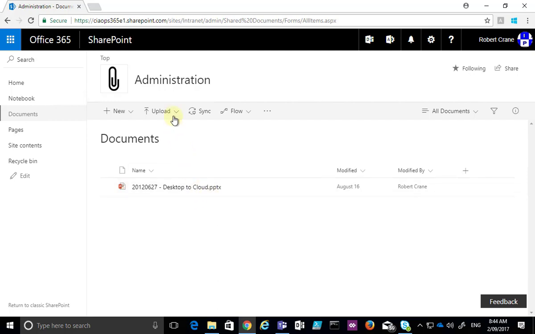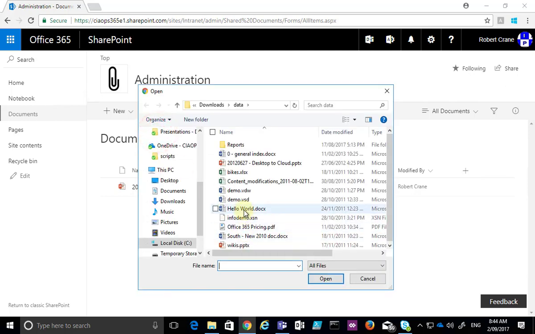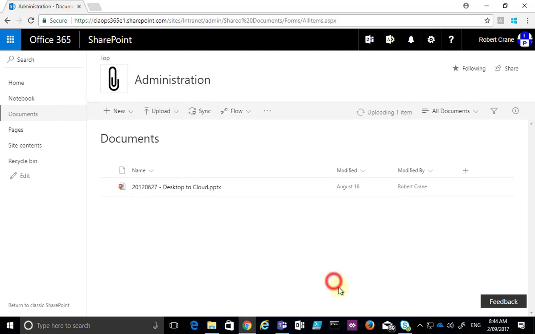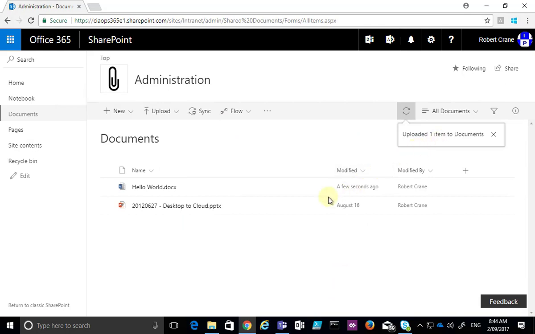So again, the way to upload a file here is to select upload, then file, then go in and locate the file you wish to upload, select open, and you'll see that it then uploads into the document library ready for you to use. But remember, it's uploading a copy, so the original still is in the location that you uploaded from, and there is a duplicate copy now in the SharePoint Team Site document library.